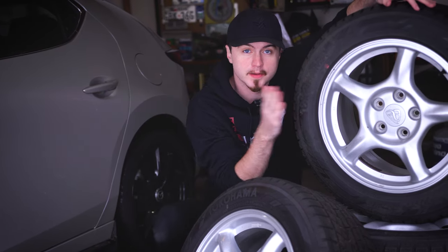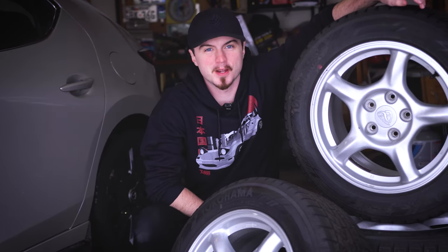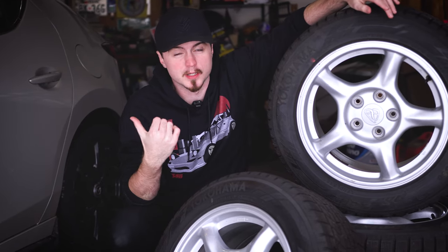How can you make it better? Well, step one is to find yourself some of these. The Mazda lovers among you will instantly recognize this as the five-spoke OEM wheel off of the FD RX-7, one of Japan's most popular sports cars of the 90s. I found them on Craigslist for $300 — yes, FD wheels for $300 — with some snow tires on them, already mounted, balanced, and ready to go. So I had them shipped over here, and we're going to put them on the Mazda 3.